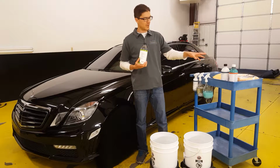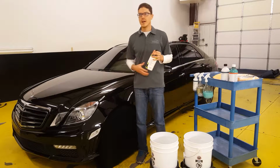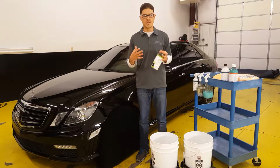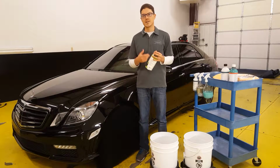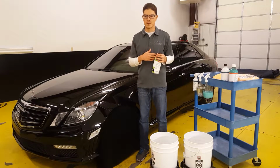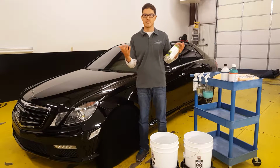it. Now the waterless wash is going to be used doing this method for whenever your car isn't extremely dirty. Now if you have mud caked on the whole side of it, then it's probably not going to be safe enough for this method. This is just great because if you keep up on it, it could be really quick. You don't have to bust out the pressure washer and the hose and go through all that mess outside.